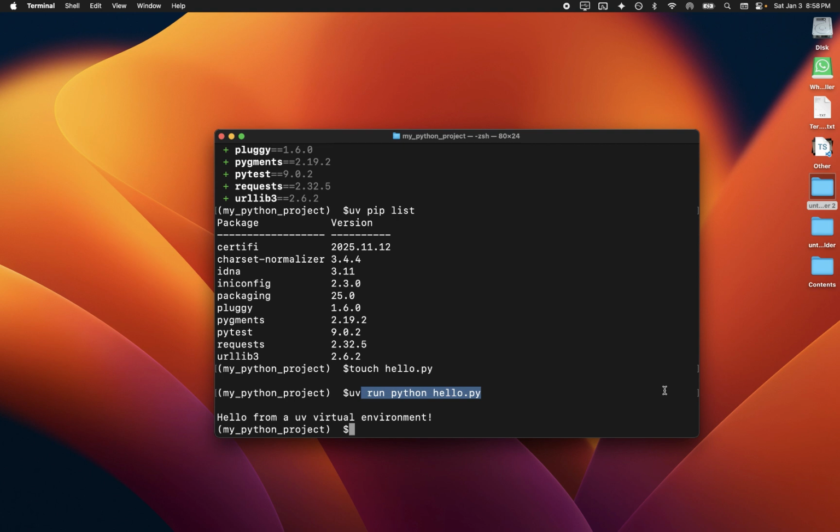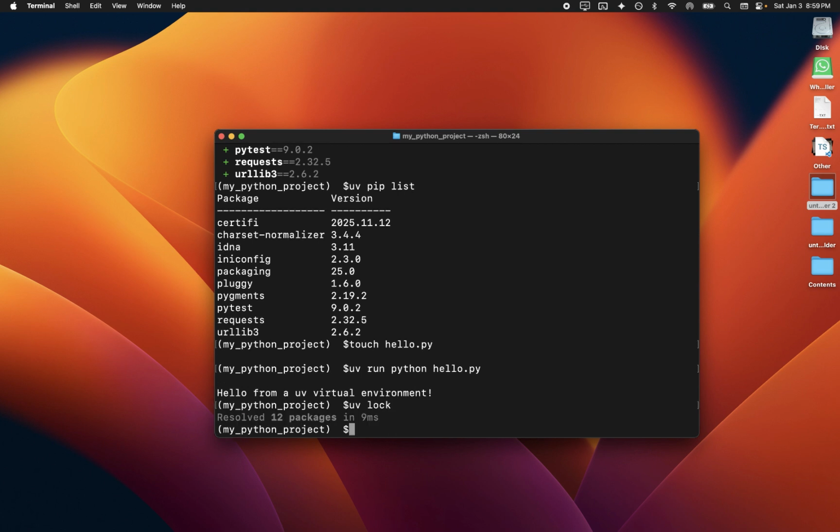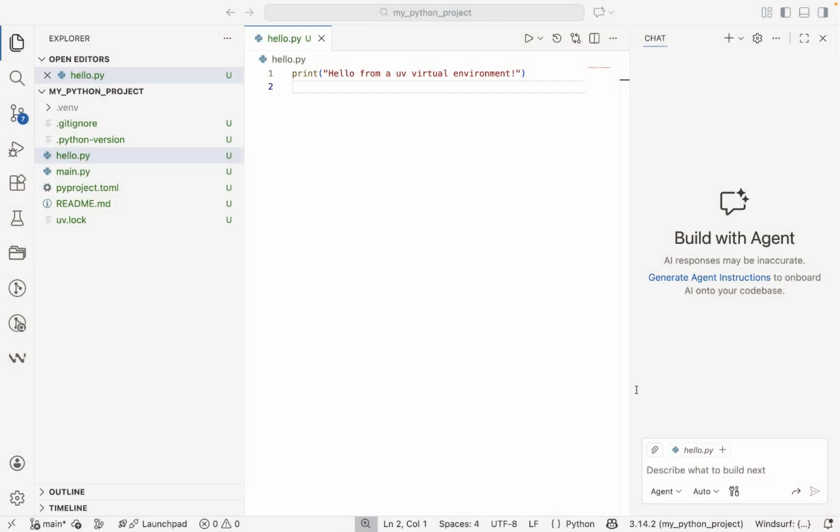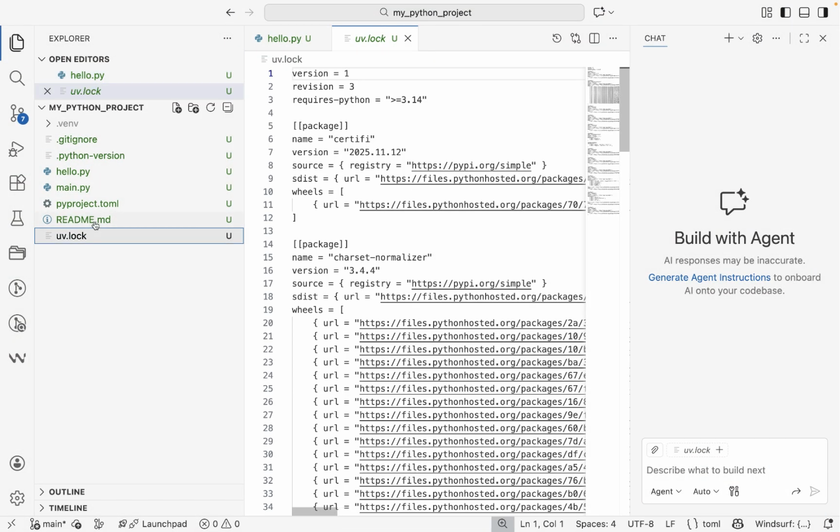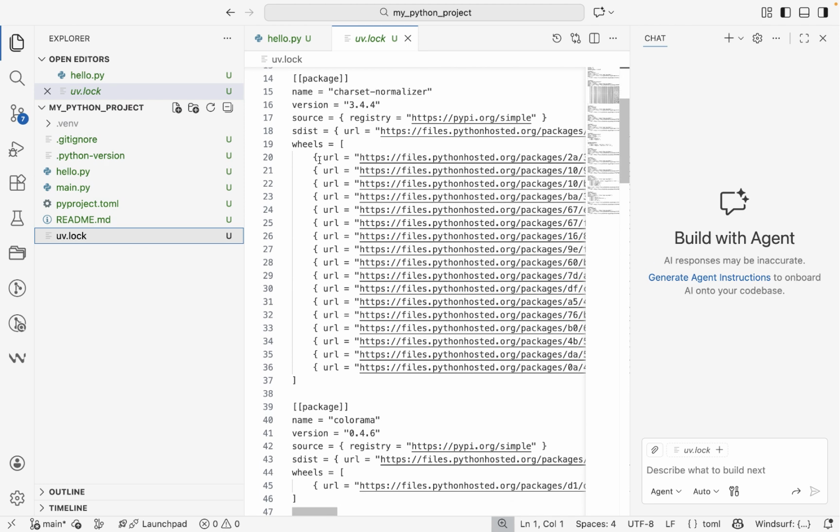the correct environment. And another important command you need with UV is the uv lock command. What this command does is ensure that your project always uses the exact package versions that work. This will create a uv.lock file, you can see here. It locks in the exact package versions.